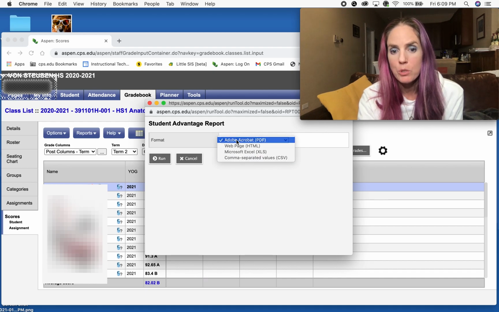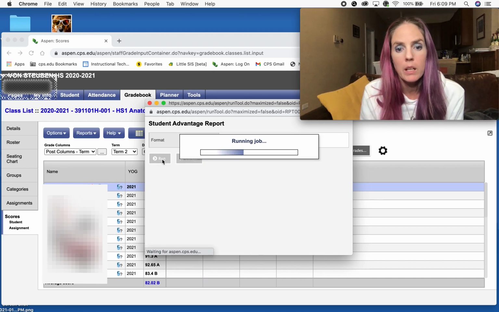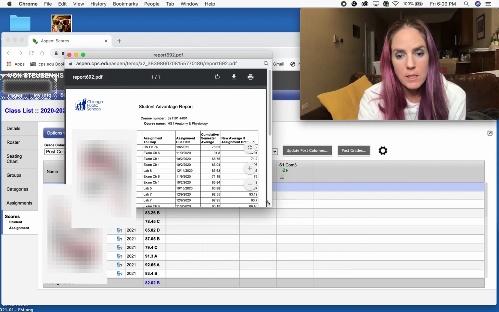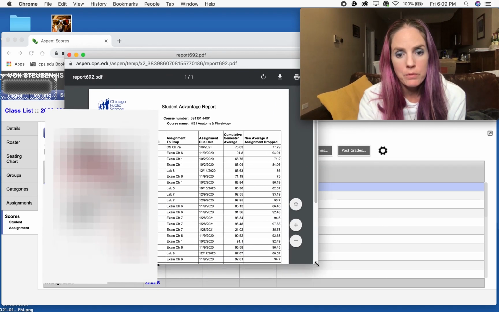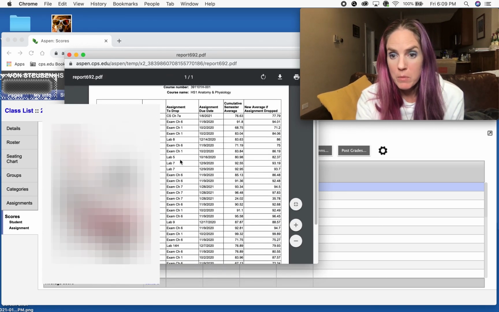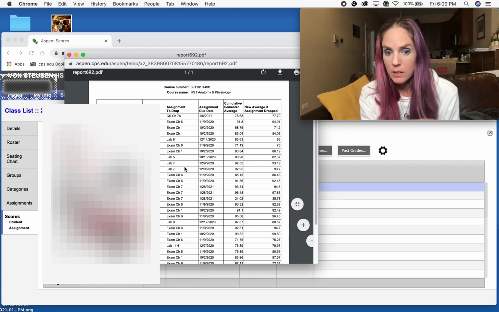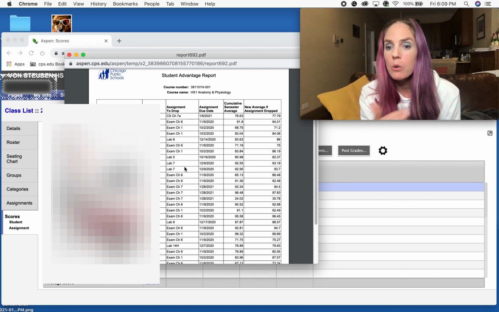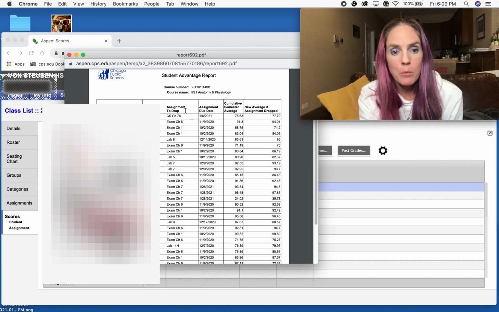For this purpose, I'll just quickly do a PDF so you can see it, and click Run. Now, as you can see, let me make it a little bit bigger for you. This is telling you which assignment, if they redid it, or if you dropped that assignment because it's their lowest score, how it would impact that student's grade. So you can see that for some students it would not make a big difference, so it's okay to drop it. It would move me 1 percentage point.